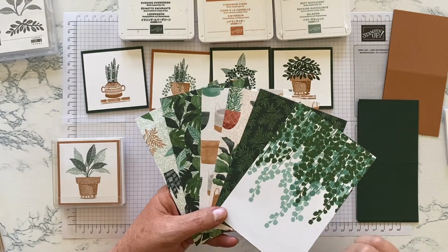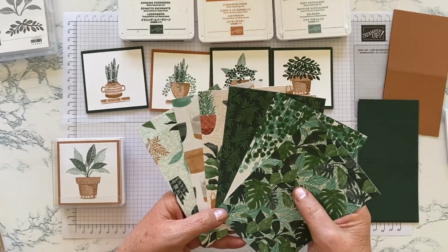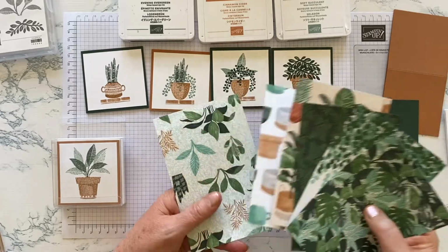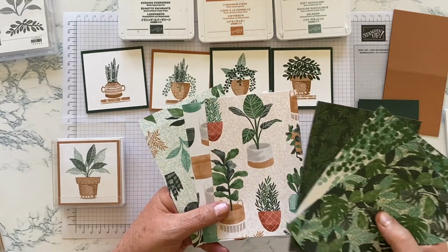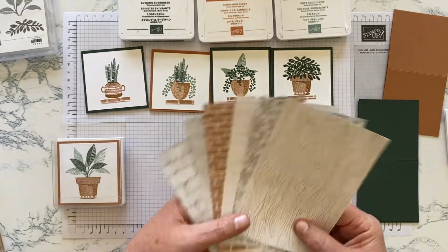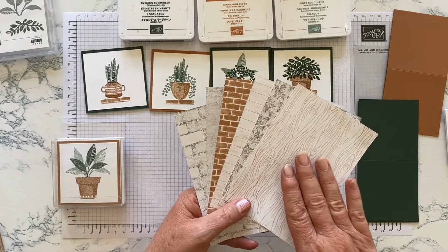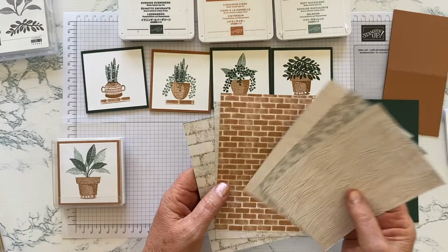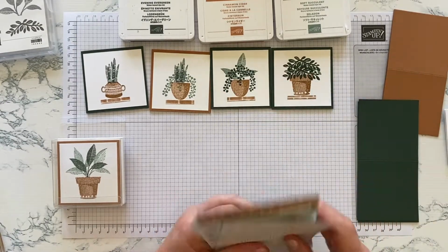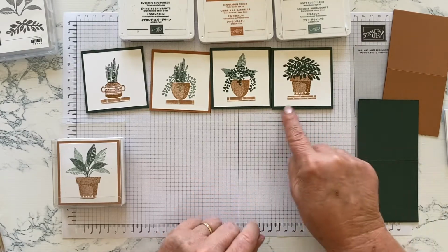You can see that on one side it's very botanical, so you've got foliage like ones there. And these are lovely because you can fussy cut out the pots and the plants and the leaves, and you can use them to make cards. However, the bit that really interests me is the back, where you've got lots of natural textures, brick, stone, timber. I love those. So what I did is I had a scrap of that brick pattern, and I cut a strip 3.5 centimetres wide, and then I just cut down 0.5 centimetre pieces.